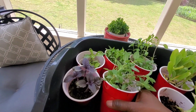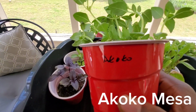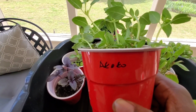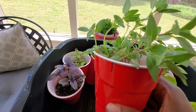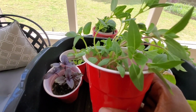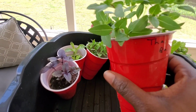Now, this one, also 2 in 1. This is the Acokomesa. I don't know if I'm saying it right. It's a basil from Ghana, Acokomesa. And apparently they use it to spice chicken, to season their chicken. I planted this late last year, so I did get some harvest from it. I liked it. It was good, so I replanted it this year.